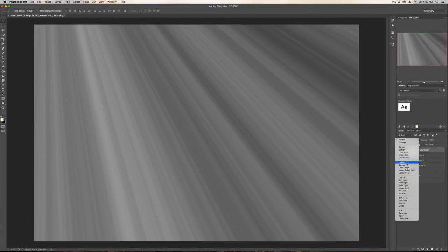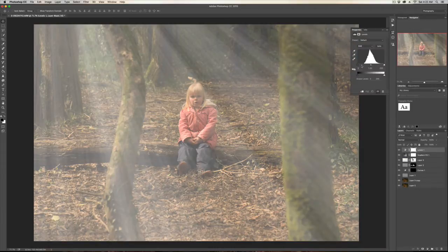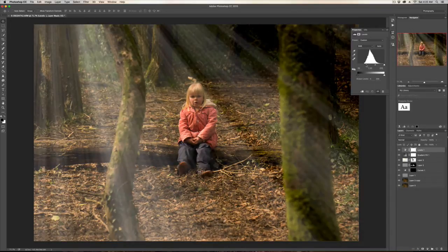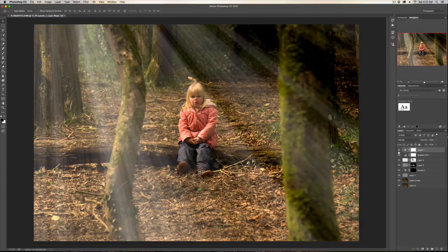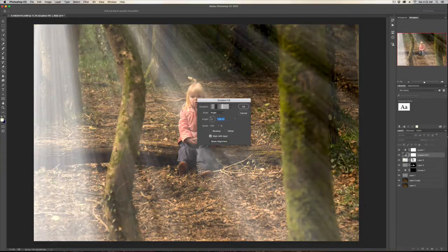Go ahead and set the blending mode to screen. And let's add a levels layer. Just darken that a little bit. Here we go. Oh, this is starting to look good. I'm going to do something kind of like that. Now, is this going to let me open that? Okay, it is, because I want to change the angle a little bit. There we go. More of that light beaming down on her.